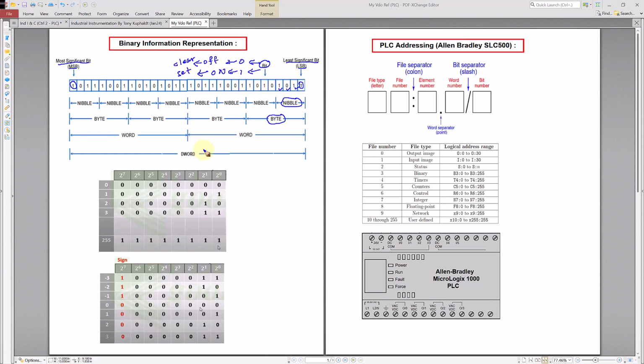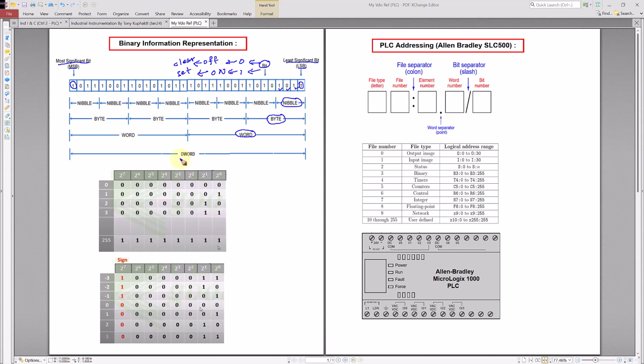8 bits. One word is equal to 2 bytes. You can see here 2 bytes, which is also equal to 4 nibbles, inside this frame. 4 nibbles is also equal to 16 bits. How do I know it is 16 bits? You can count from the rightmost corner: 1, 2, 3, 4, 5, 6, 7, 8, 9, 10, 11, 12, 13, 14, 15, 16. So it is 16 bits.